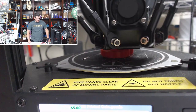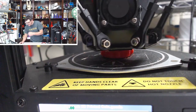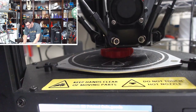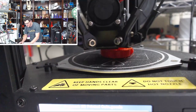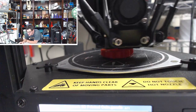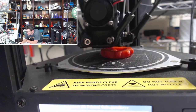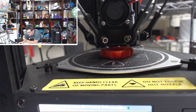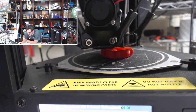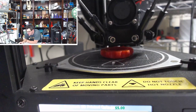Is the build volume 120? Yeah, that was 140, wasn't it? Look it up on their website real quick. All right, so, full specs. Build volume is 110 by 120. Yeah, so 110 round and 120 high.